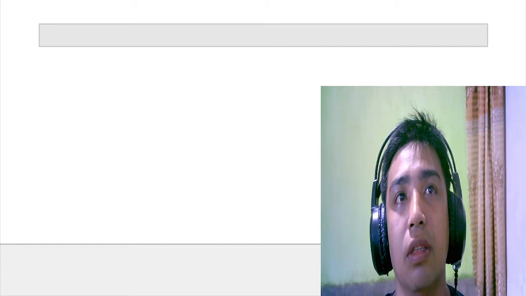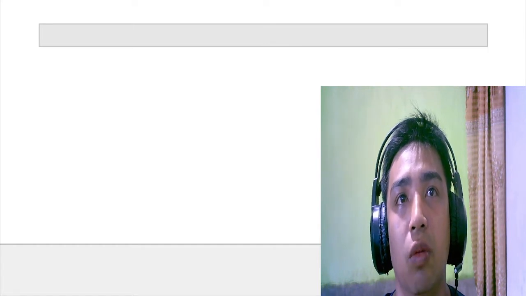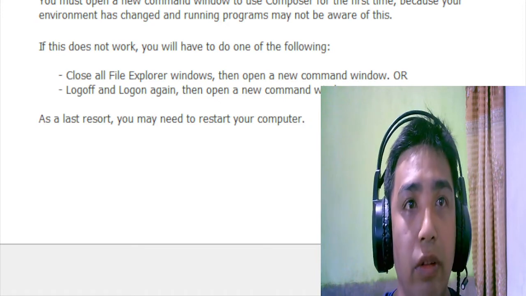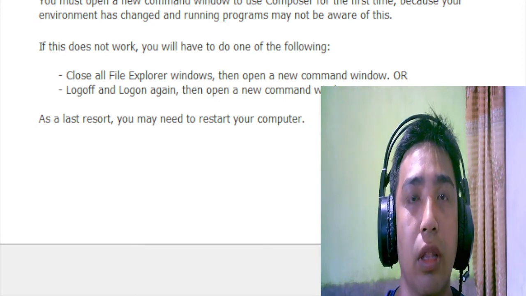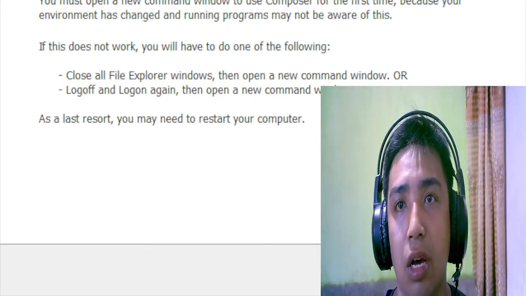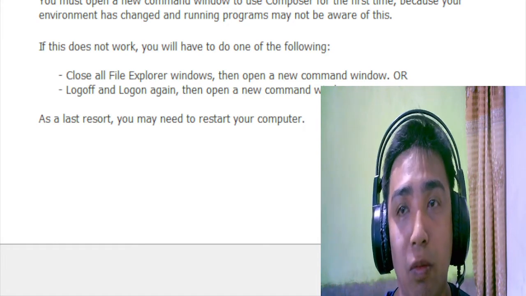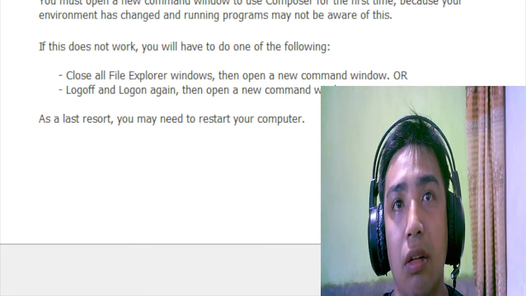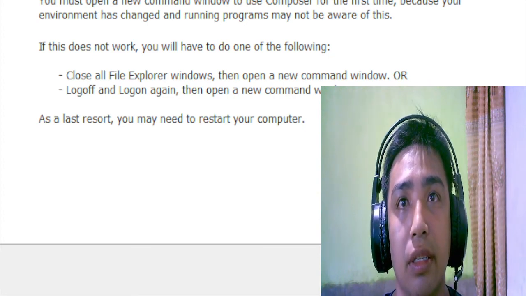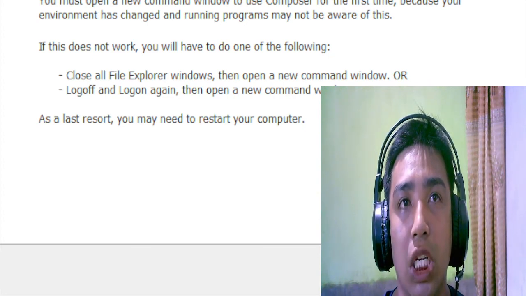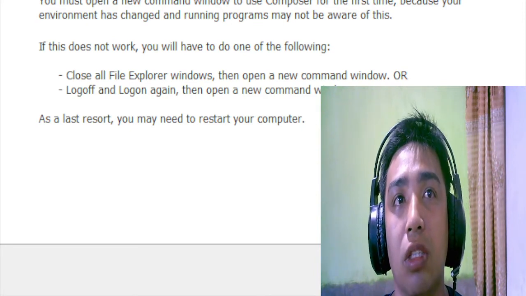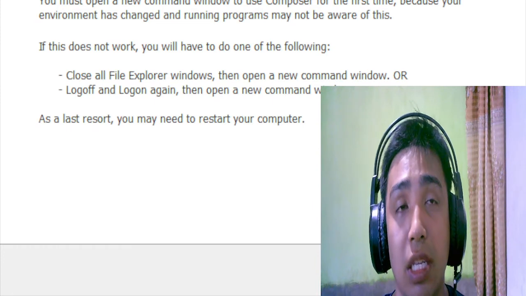So we are installing the Composer script. Please wait while setup installs Composer. Oh yeah, wonderful. Alright, so this is important for you, guys. This will be useful to you if you're going to change something or to check whether you have installed Composer.